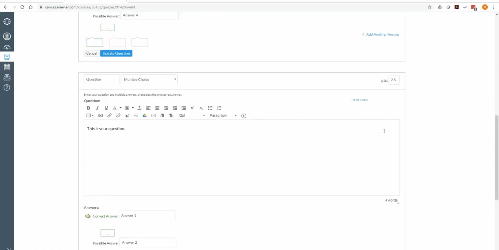There is a limit to how many decimal places it will go out. So if you're trying to get 100 points out of a quiz, you have to make sure that it will evenly divide.